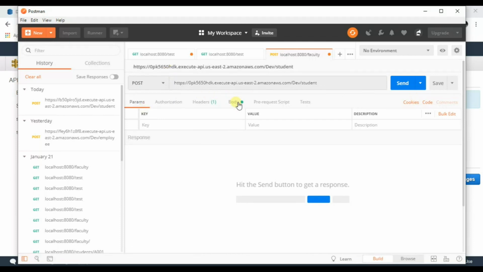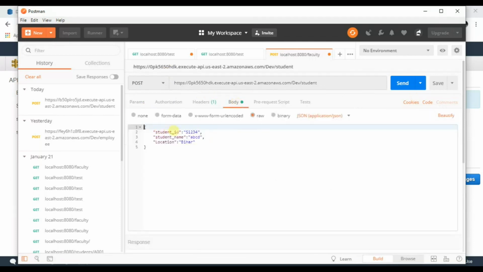So POST, and write in the body: student ID is 12345, student name Aman, phone 98764. So send.